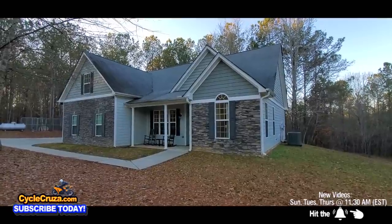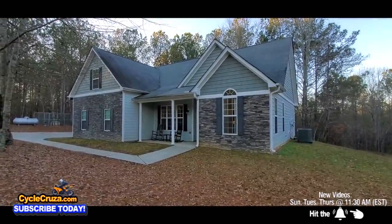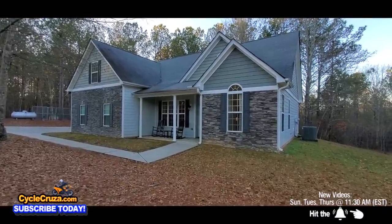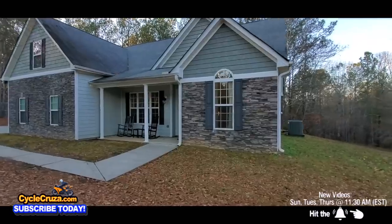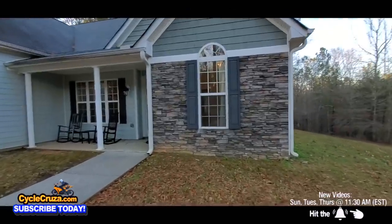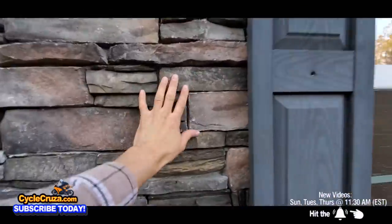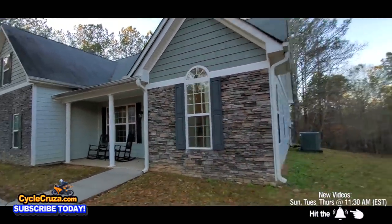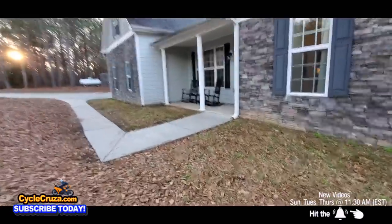This house was built in 2007 and the previous owners only used it as a vacation home 2 weeks out of the year. So if you add it all up, since 2007, they stayed in this house less than a year, and this house is like brand new. I'll tell you, very immaculate. And so you can see here, I love the stonework on the front. It's really nice. I love the two-tone gray. That's really nice, beautiful. Front porch here.